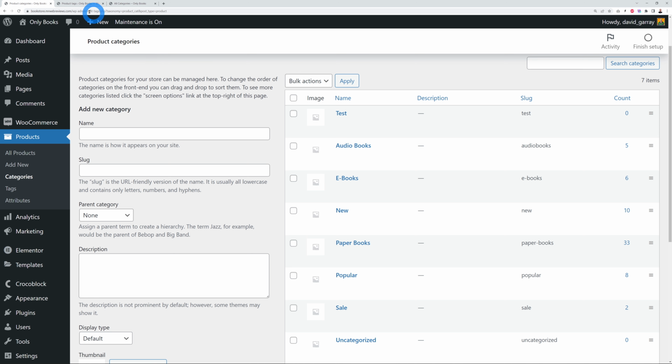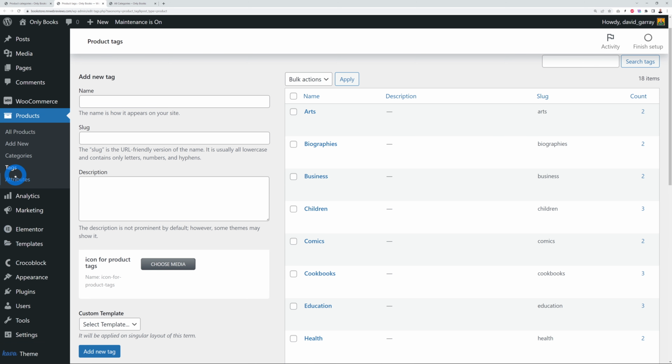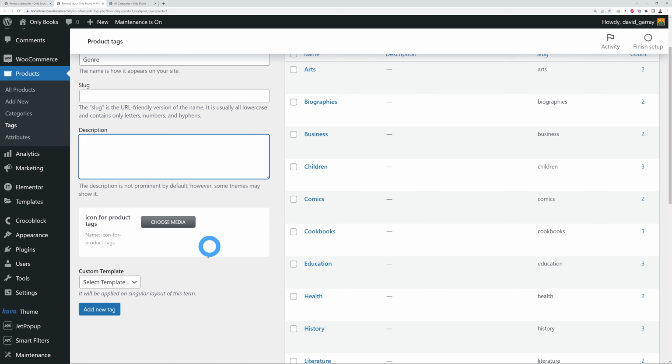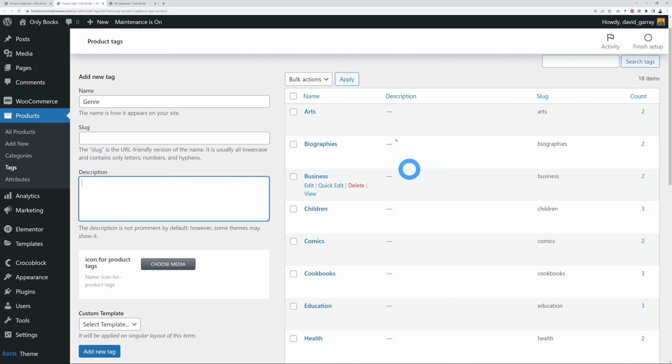And then let's go to our tags section now. So products and tags is about the same principle as with the categories. So just remember, that's not tagged genre. That's basically what it is, okay? So you can create any of them. Again, just type the title here. You can have a description, select the icon that goes next to it, and then add the new tag. And this is how you can create all these different sections here, and feel free to add as many as you need, obviously. Okay, very good. So now we have categories and genre taken care of. So these are two things.